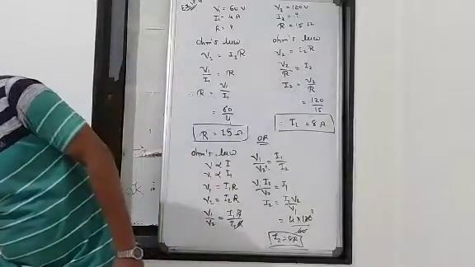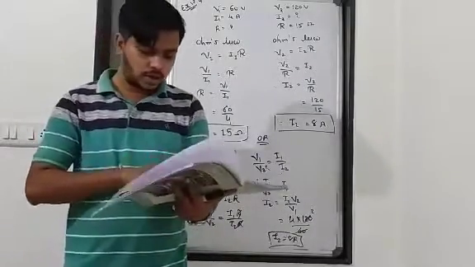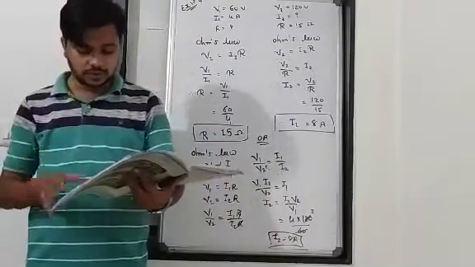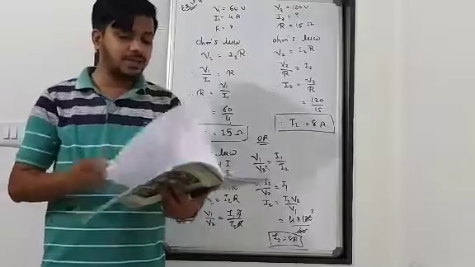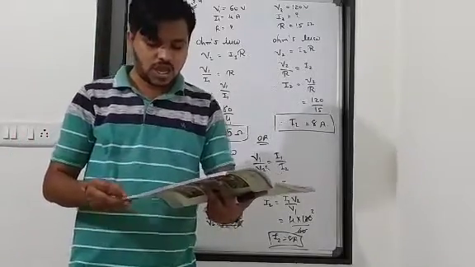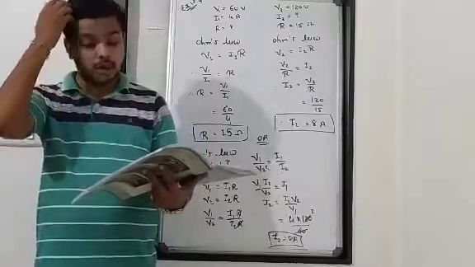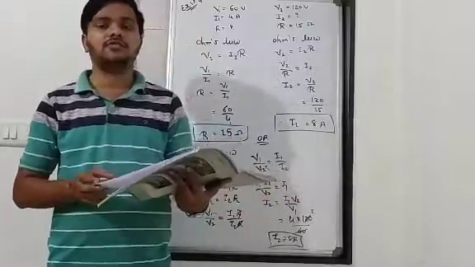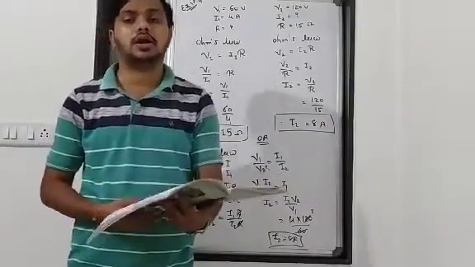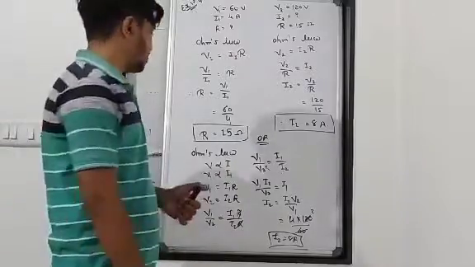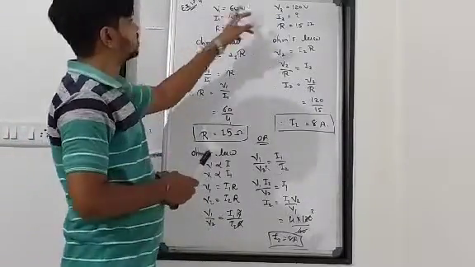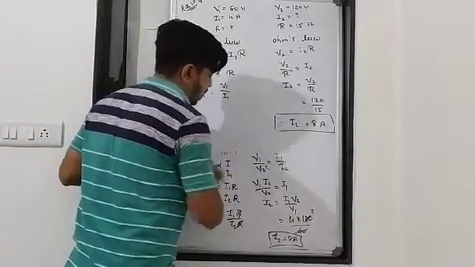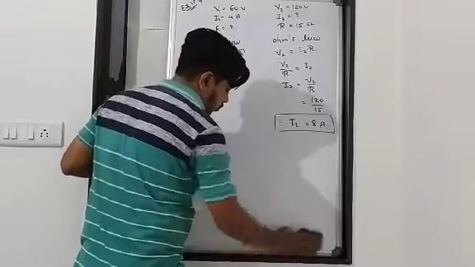There is one another example which is given to you, from example 12.6 or something. The question is: if the potential difference given to any material becomes half, then what will happen to the current? What will be the current? As you can see here, as voltage becomes double, the current also becomes double. Like that, if the voltage becomes half, the current will also become half. I am also showing you that.